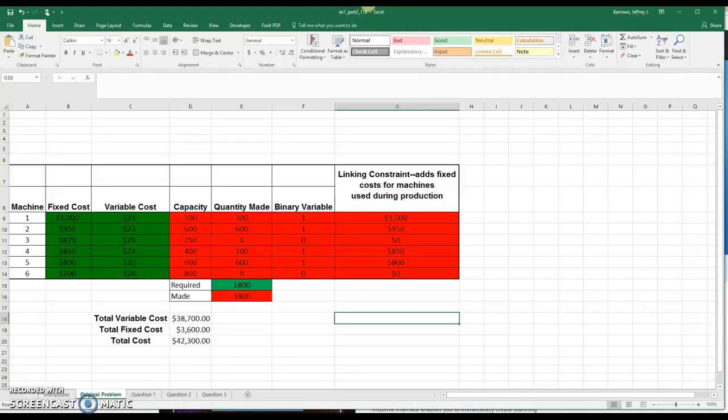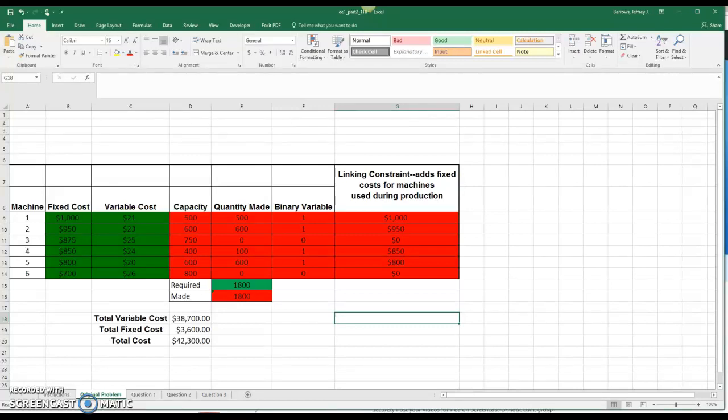What I want to do to get started this week is make sure that everybody can get the solver that's inherent to your Microsoft Excel software enabled, and show you just a couple tricks in Excel to start this first exercise. I just want to mention that I am recording this video on my desktop PC, and it is my hope that the folks using a Mac out there are seeing essentially the same thing I am. If not, let me know, and if you need some help enabling your solver in Excel, we can get you some help.